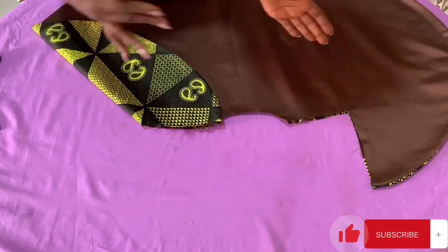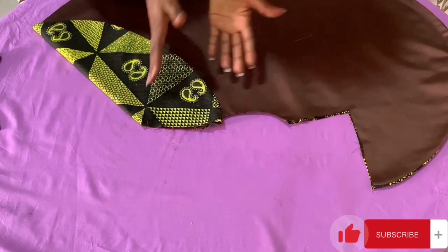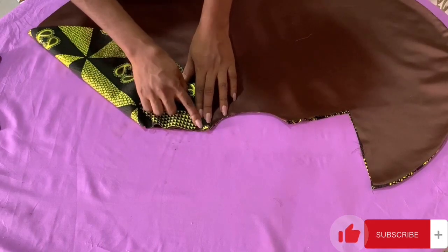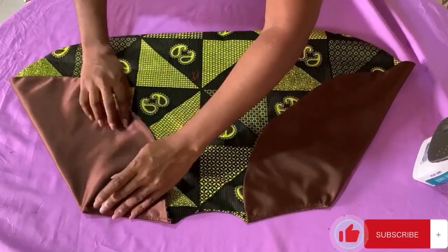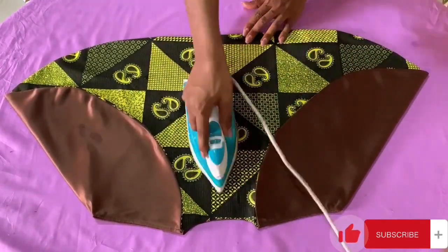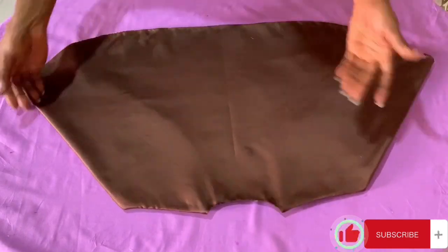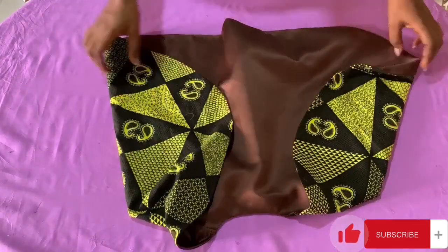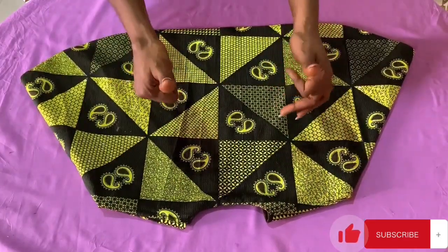I'm going to use a French seam to stitch so that the seam is not visible on either side of the cape. All you need to do is fold over, making sure the other part is touching the base of the neckline, then stitch down on both sides. After that, iron out the shoulder area and every other part of the cape thoroughly. This is what it looks like after ironing — and this is what the back part of the cape looks like. I can turn it over to the other side and interchange whichever face I want to rock.